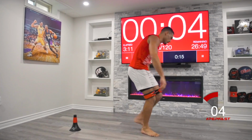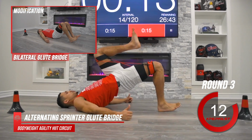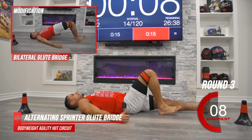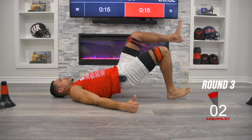Let's get set up here, guys. So get on the ground now, start in 3 seconds. And drive that knee right to your chest. Remember what leg you're doing right now, because on the next part of the circuit, we're going to be switching legs. Make sure you really get those hips as high as you can and explode that knee to your chest.